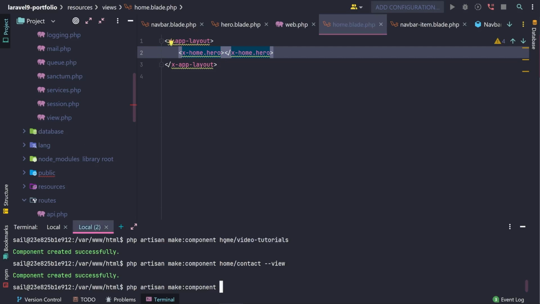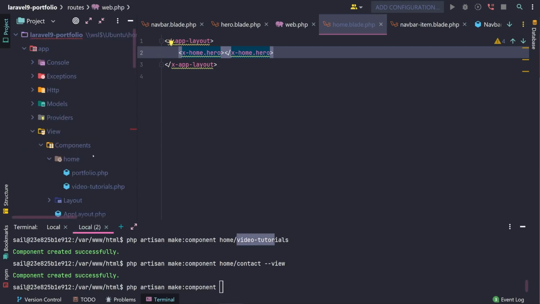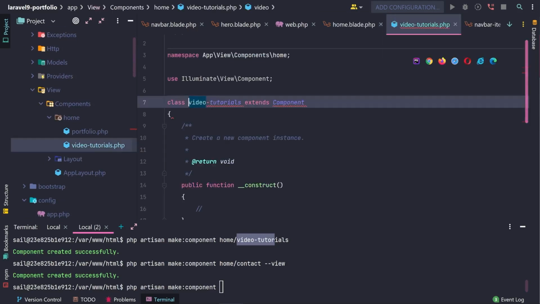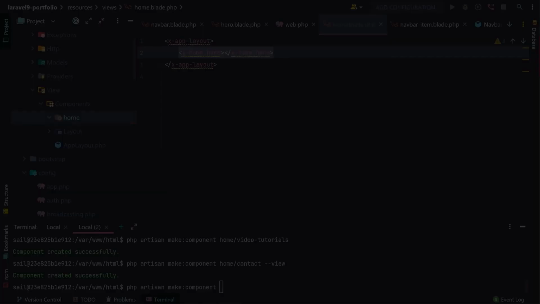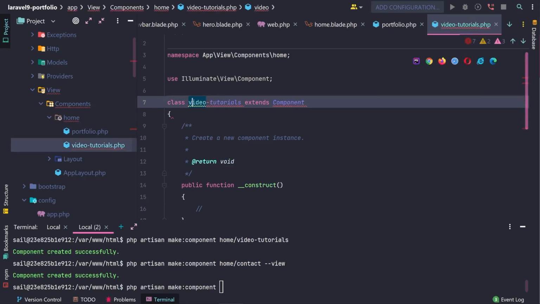We gave it a name with dashes, and if we have a look in the components home, this VideoTutorials.php is generated with dashes, and inside there the class name also is generated with dashes, which is obviously wrong. So I can delete this portfolio and video tutorials, or we can actually undo this and I can manually fix it. So this should be uppercase Portfolio, and that should be Pascal case VideoTutorials.